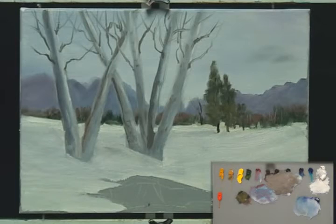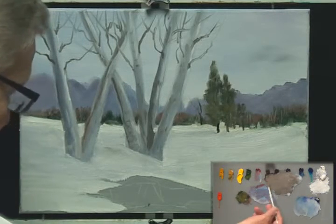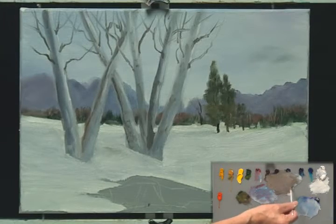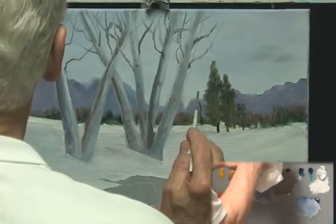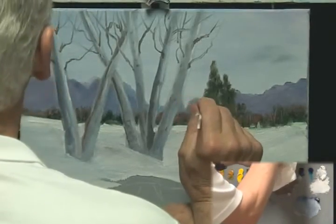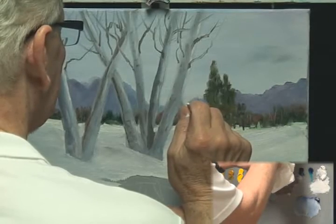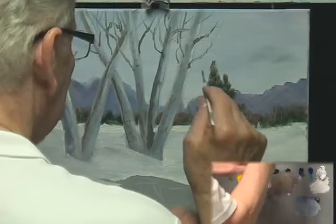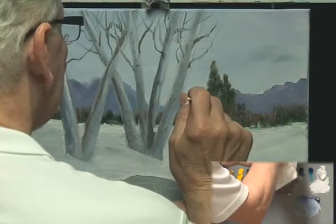Probably could put a lot more branches on there. Spend a lot of time doing that, and I know it's kind of boring to watch. So I'm not going to mess around with it too much more. I do have another tree that's sort of in this area here. I'm going to stick in right there. Put a couple of branches on him.